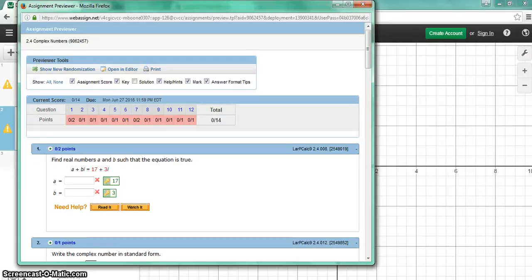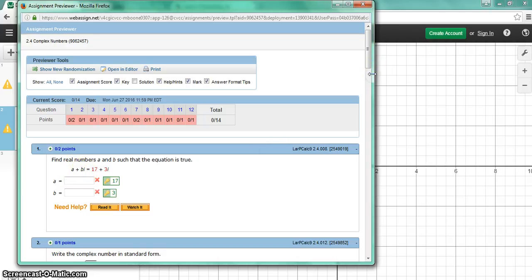All right, so in Chapter 2, Section 4, we're dealing with complex numbers, and so that's when we have i's, imaginary numbers. Typically, complex numbers are in this form, a plus bi. So all real numbers can be put in this form. It's like if I said the number 12, a is 12, but there'd be no imaginary part. So if we have a complex number, we're just going to put it where it has this real part and its imaginary part.